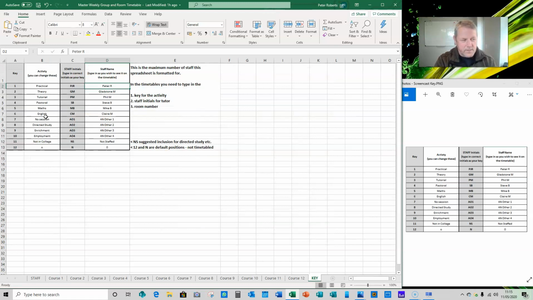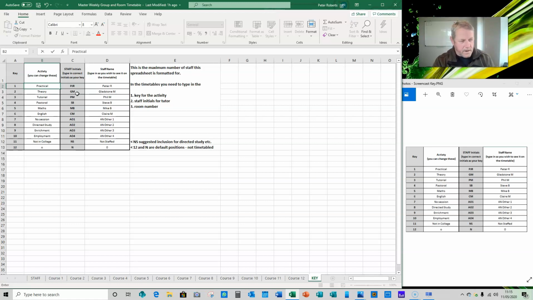You can change any of these, so if practical is not something that happens, or not a word that you would regularly use, you can change these. So if you type in 1, workshop will now come up in all the relevant boxes, and so on. I'm just going to leave it at practical, if that's okay.